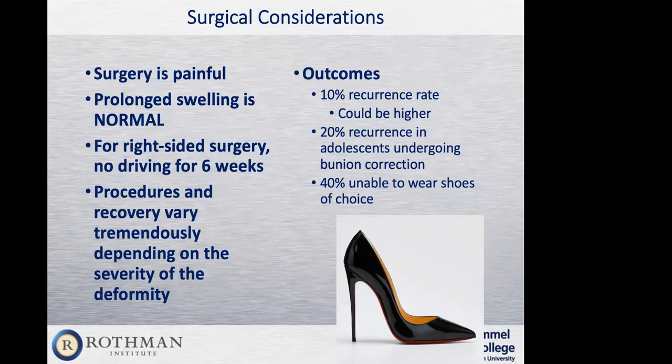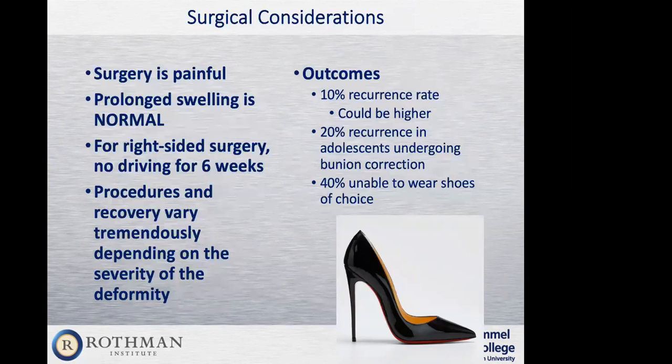In terms of outcomes, again, I tell every patient one of the things we have to be mindful of after we correct a bunion is the tendency for it to come back or recur. Reported recurrence rates hover around 10%, but it could be even higher. We know that one of the biggest risk factors for recurrence of a bunion is the age at which you have it corrected, meaning that the younger you are when you have it corrected, the more likely it is to come back later in life. And that really just comes down to the law of averages. One of the other big risk factors for recurrence is that the improper procedure was done.